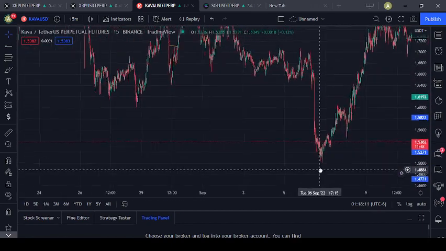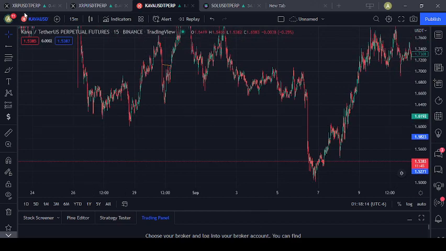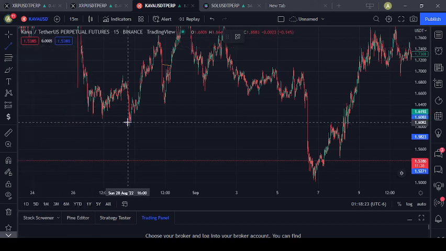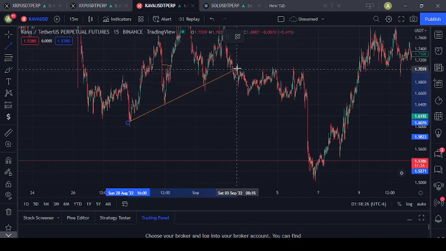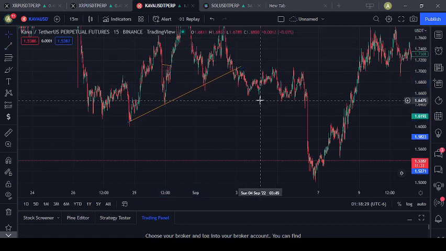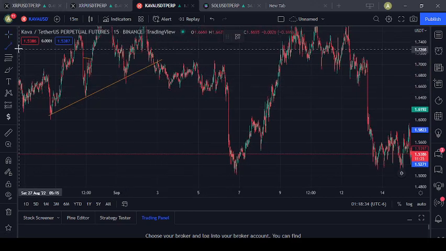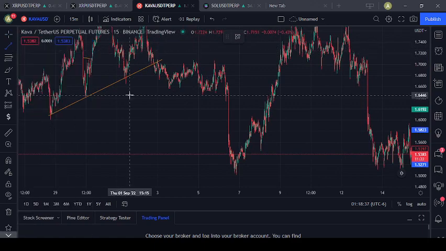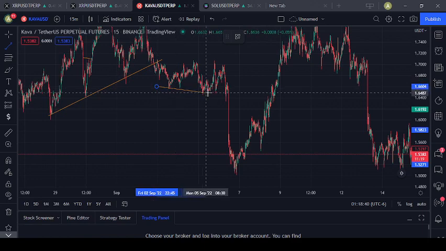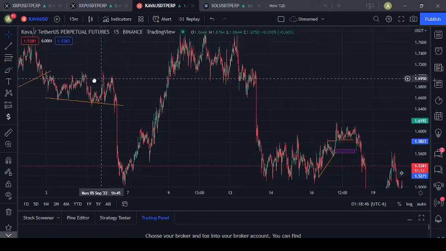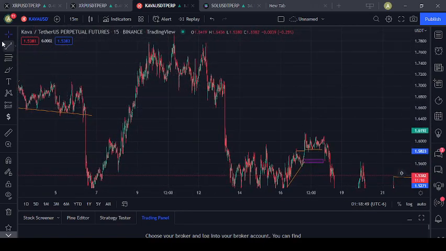And you can use trend line, just like I said, to mark out your swing highs and swing lows. So here is one now. I can just use trend line to mark this place out. Do you understand? So that's just how it works. And I'm seeing something here too. As you continue using this chart, you get to know better, right? As you continue, you get to know how to use all those tools properly. Okay, so that's just it.